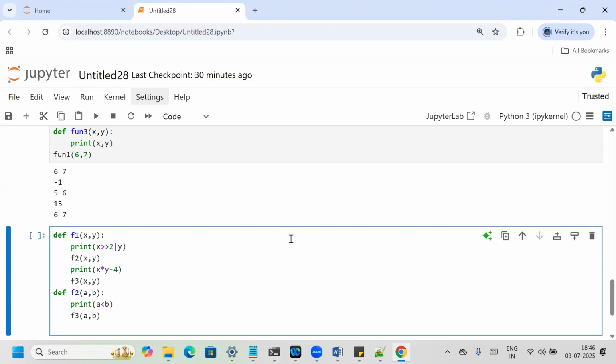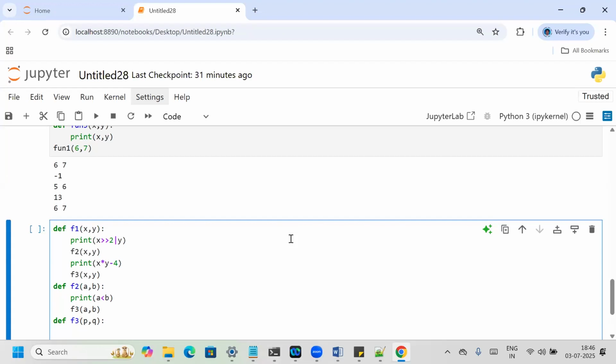I will write the function def f3, and f3 will also take p comma q. See guys, I'm changing the variable just to confuse you, है ना? So that आप कुछ mistake करो और wrong दे दो answer. Right, fine. So this is f3 equals to p comma q, right? Now what I will do, I will simply print p XOR q, right shift 1. Fine.